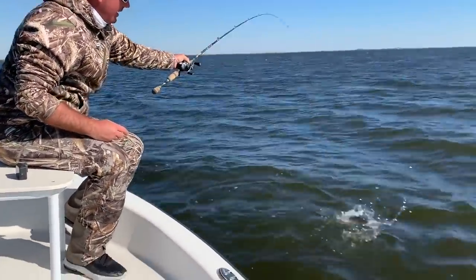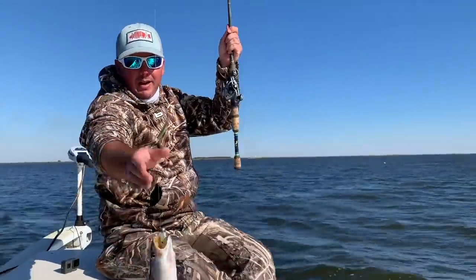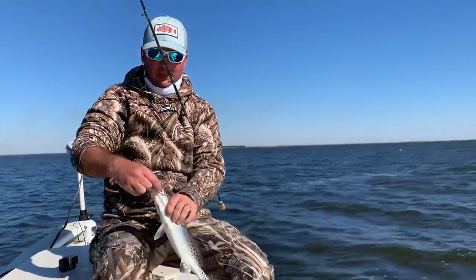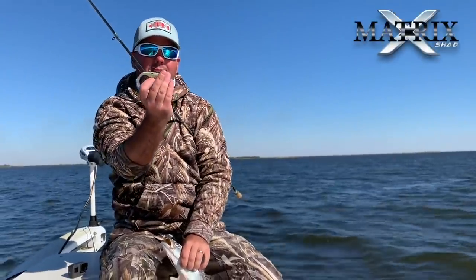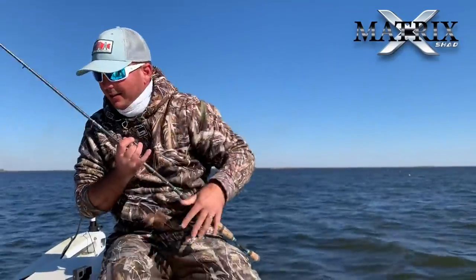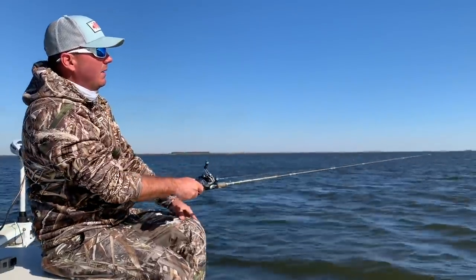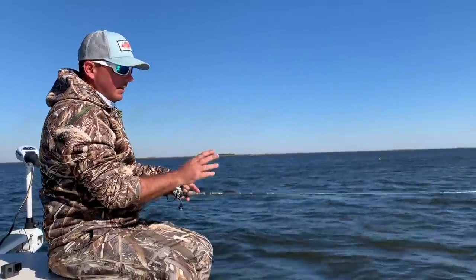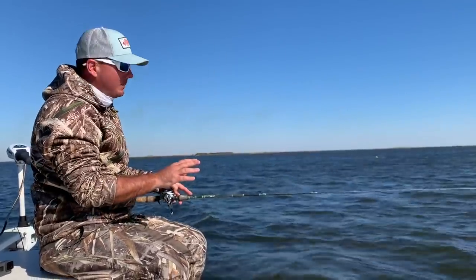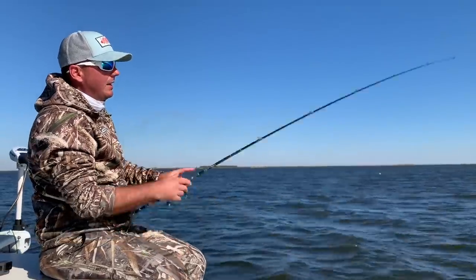This is it. On a scale of 1 to 10, does it get any better than that? I'm explaining how to fish this place the best I can and catching these fish on this new XShad every single cast. Perfect eating size fish. The frying pan is going down these rocks. Let me try to collect myself here. It's been so chaotic. Go over a little bit of the techniques.